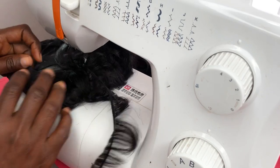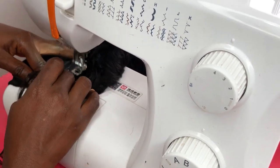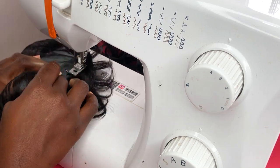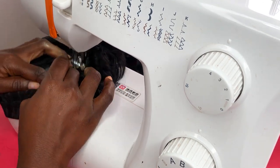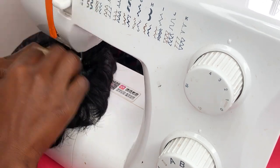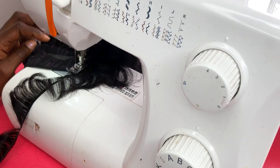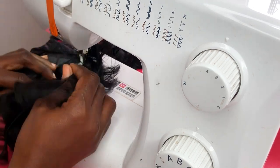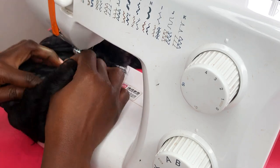I strongly believe that if you've been able to sew the first two or three tracks, we can make it to the finish — this isn't difficult. Don't be discouraged if it doesn't go well the first time; just keep practicing. I didn't get this in just one day — I made mistakes with the first couple of caps and had to make changes. I'll definitely be making a video on how to make a dome cap smaller when you're sewing a pixie cut like this or any other wig.